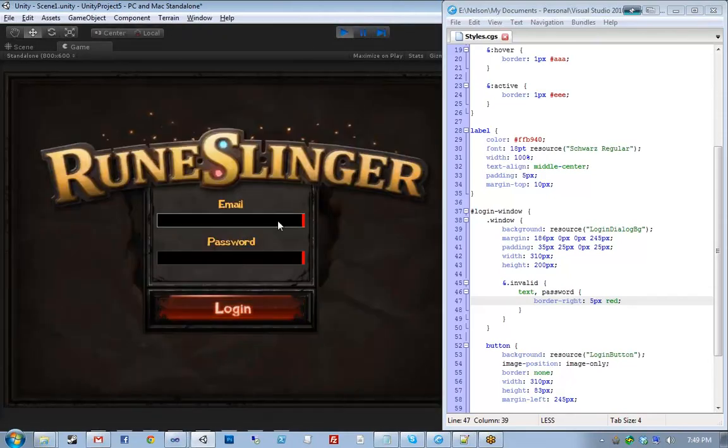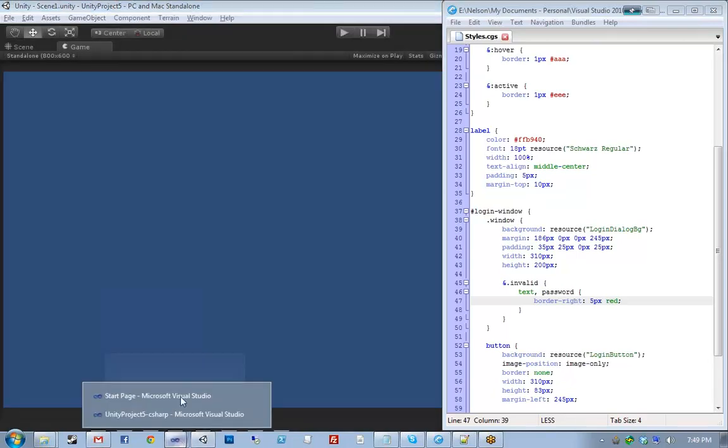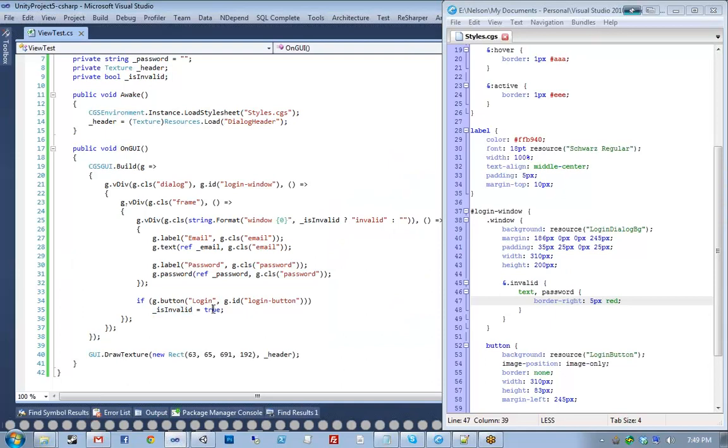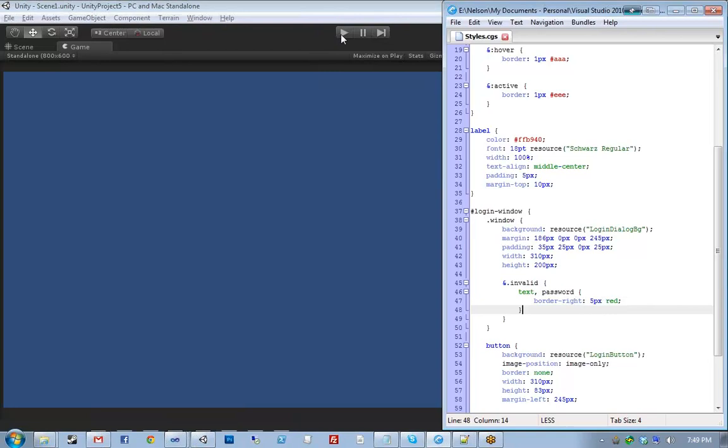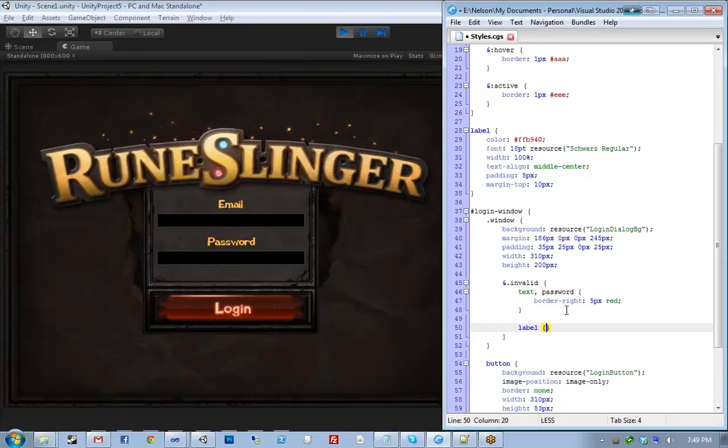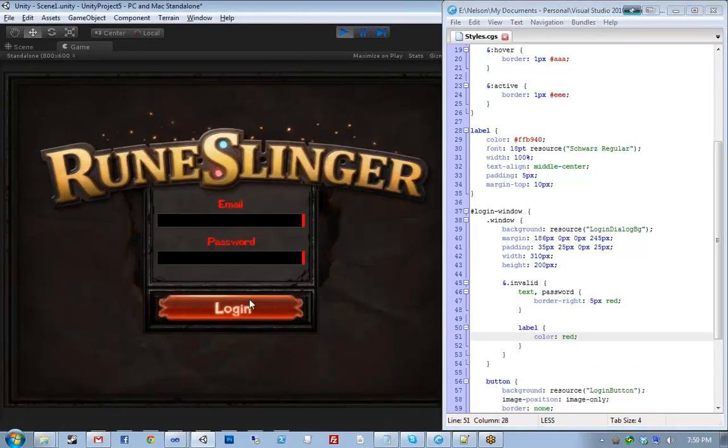So if you didn't see that, now it's in an invalid state. Obviously, I could do more interesting things. I'm actually going to go back into my structure again and toggle is invalid. Then, for example, I could also style a label with the color red. So now you see when it's invalid, we get a cool little style. When it's not invalid, it gets the normal style. Okay, awesome. So that's something you can do: if the state of the GUI changes in some way, throw a class on a parent, and you can selectively style individual elements with your own custom styles.